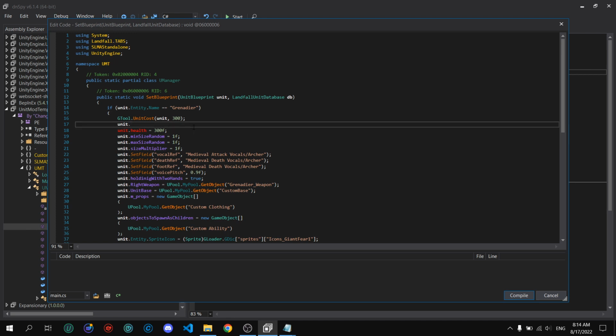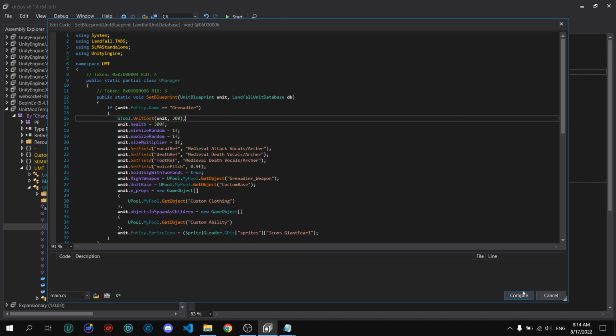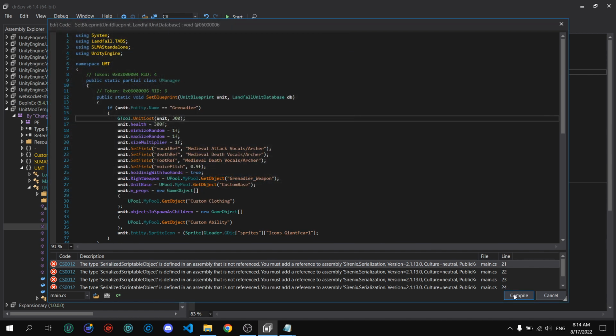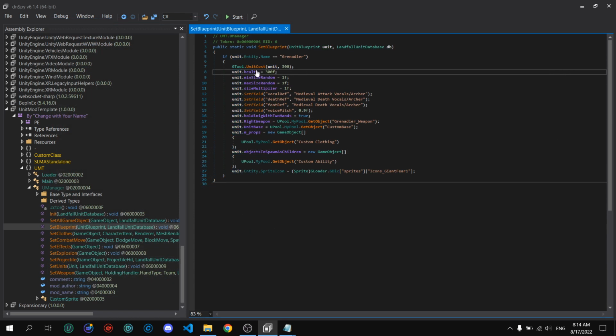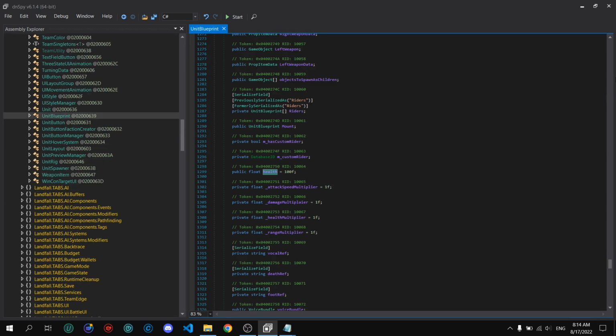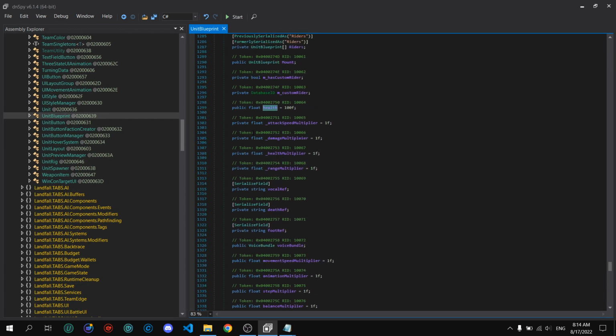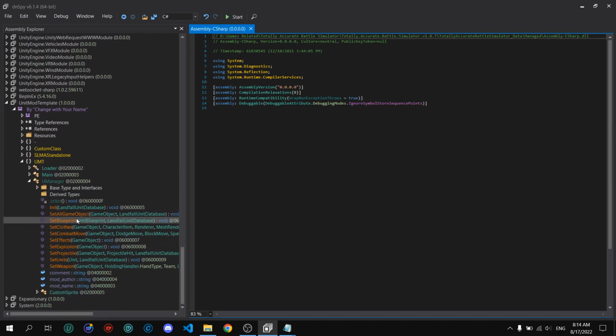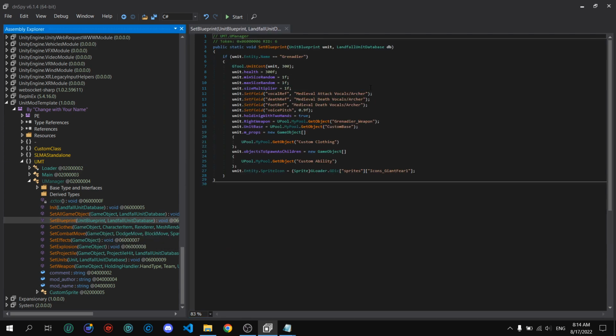a private variable, for example, wait, compile first. Okay, compile first, and then just click that with left click. Let's see what private. Oh, here we go. Range multiplier. Copy this. Close this one down. Open back UMT. Go back to set blueprint.